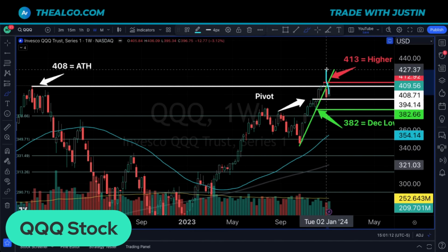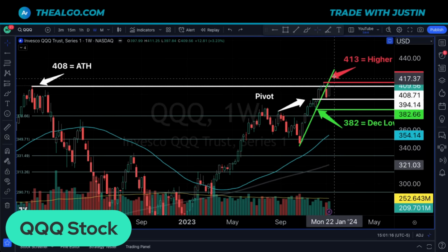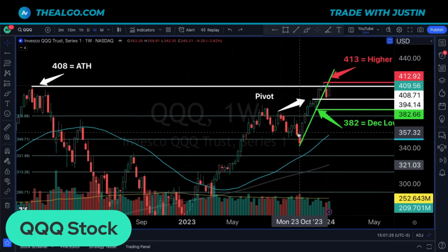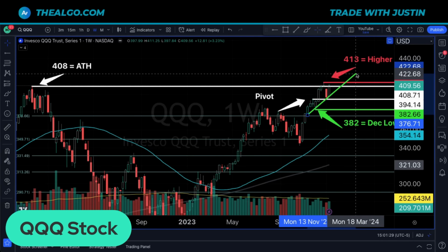So we got to get over, we got a back test, and we got a pass. That seems awfully simple. Last note here, this uptrend is also no longer relevant because it's broken. So again, it looks broken because we breached. We are now below it. I don't think we're just going to snap right back over it. So we'll give it a small adjustment here like we did on the SPY. So there we go. It's done.